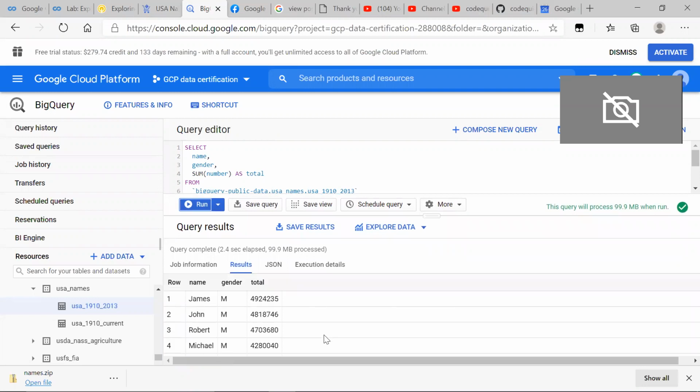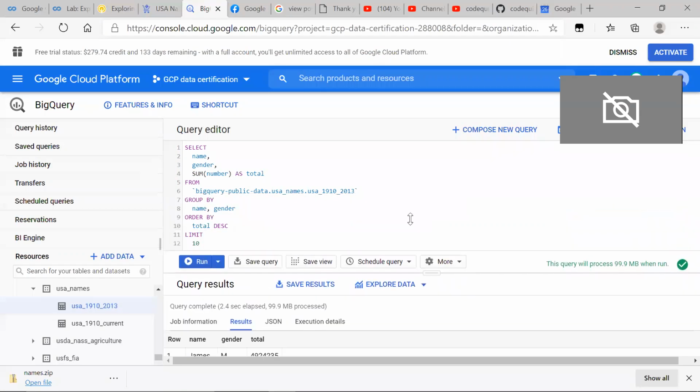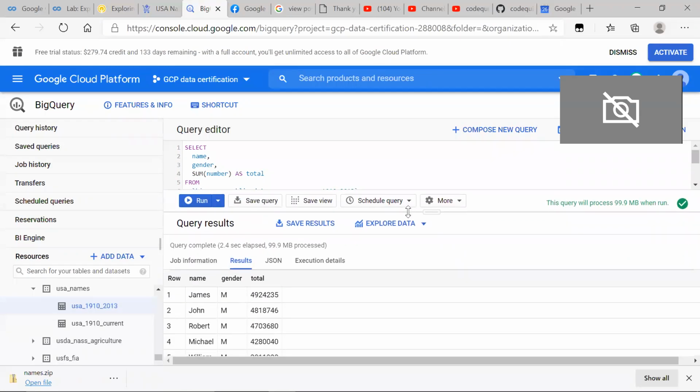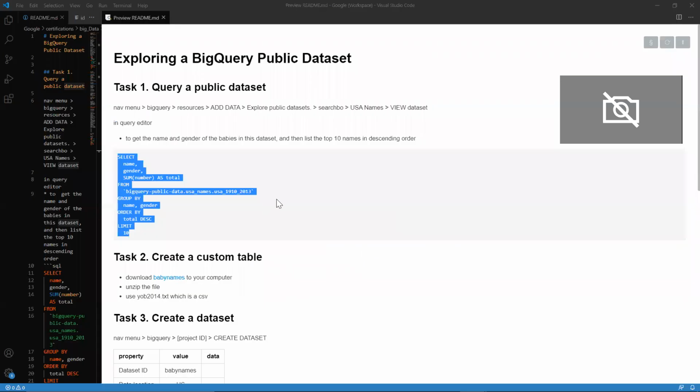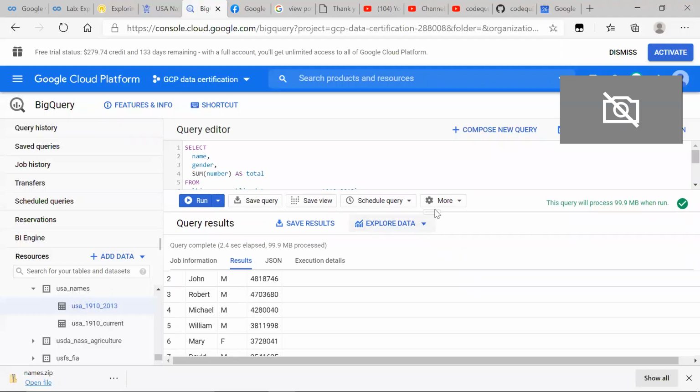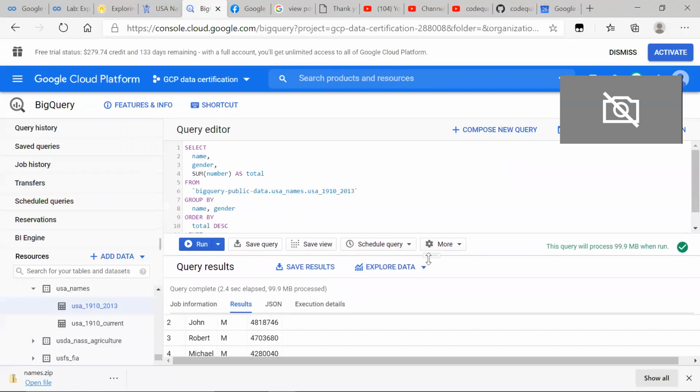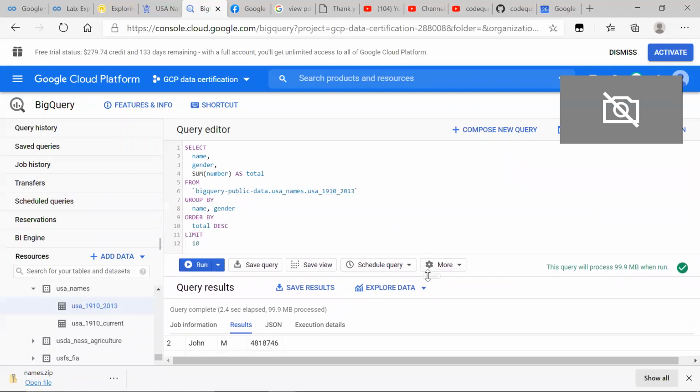And as you can see here from this query, we see the name, the gender, and the total amount of times we have that data. From 1910 to 2013, how many babies are given the name James? So that's how to work with data already available on GCP. That's one of the many ways. There are several ways, but this is one of them.